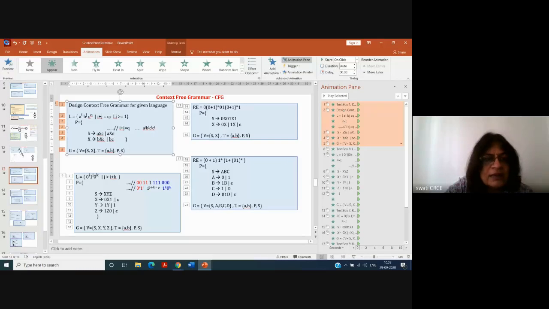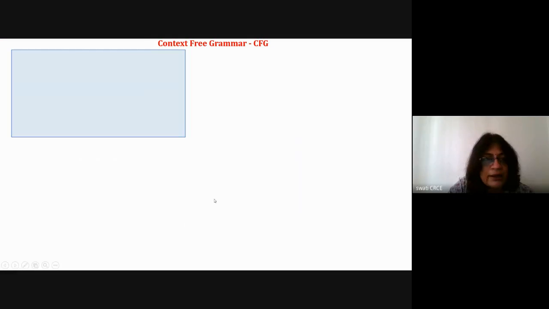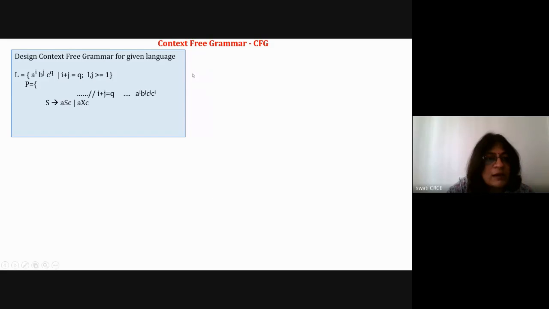So this is a trial and error method. In one shot, you cannot say that the answer is correct. You will have to revisit and check it when you design it. Now I realize that A and C both are needed, because it is actually once. So the user can apply this first rule directly, and when he is applying this rule directly, A and C is there at least once. So this is the grammar.